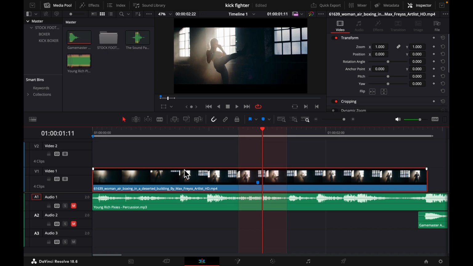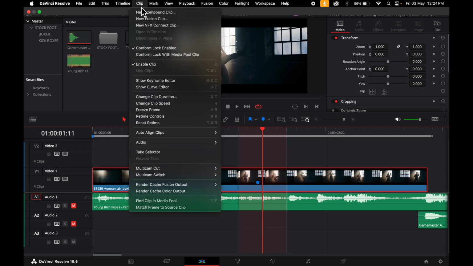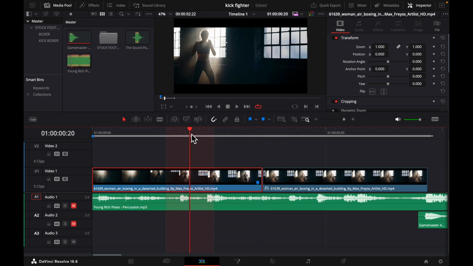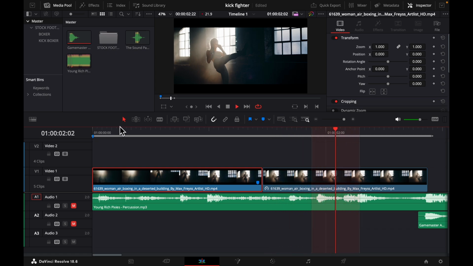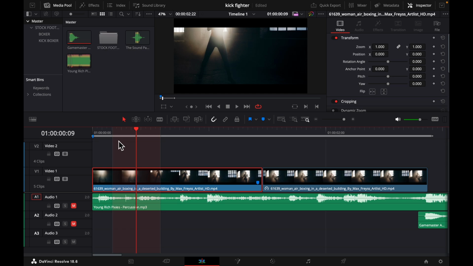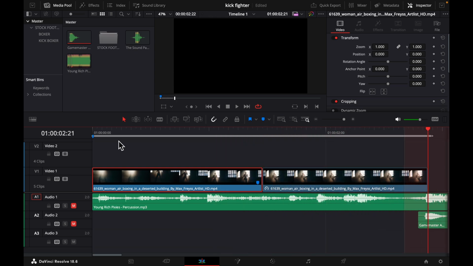Now another way which you can also do your freeze frame is to go back to your clip. Up here you click, you come to your change clip speed, which is R. So when you click that, it opens this box for you, and then you come here to freeze frame, and you click on freeze frame and you say change. Now look at what happens. It automatically splits your clip into two. The first one plays, it gets to that point and it freezes. The other part turns to an image. You see, freezes, and then your video ends, okay? But remember, what we want to achieve is we play the video, it gets to a point, it freezes, and then it continues playing afterwards. But what this technique has done for us is play, freeze, end. Okay, so this might not be the best for you, okay?